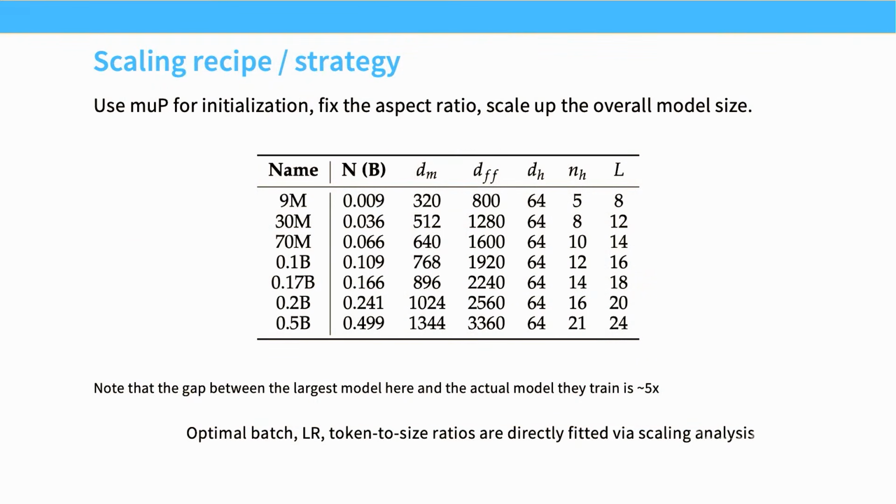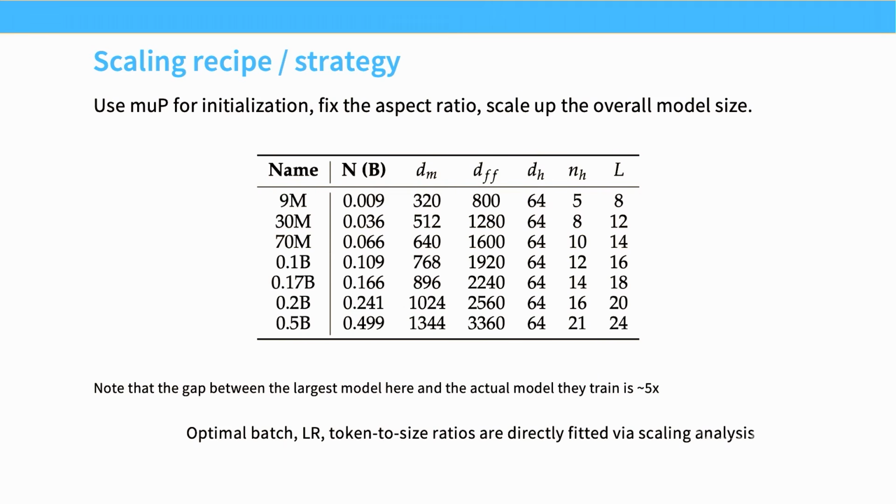Of course, we're training a small model here, but we're still wanting to do a nice scaling strategy, right? Part of the point of this study is that you don't want to brute force a 1.5B model by training hundreds of them. You want to get the hyperparameters exactly right the first time, so you train a bunch of much smaller models and then get a scaling ladder up to your target size of 5x or so. There's about a 5x gap between the biggest model they train on their ladder and the actual model that they're going to finally release.